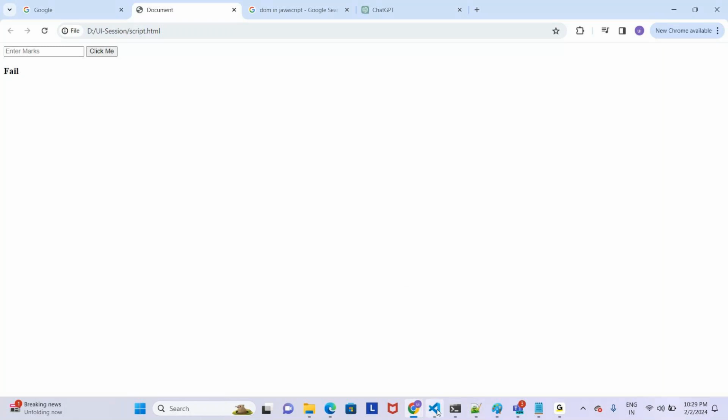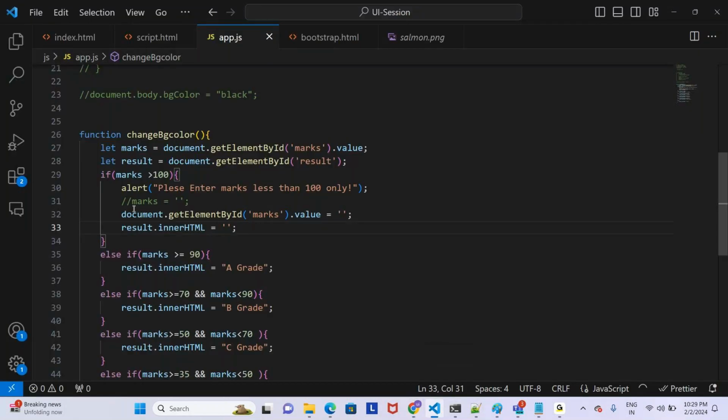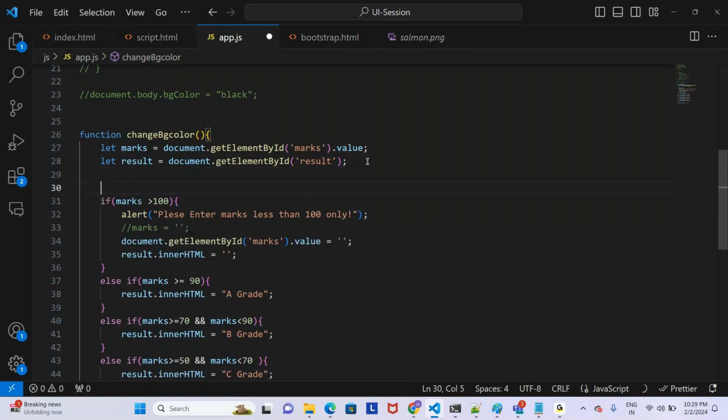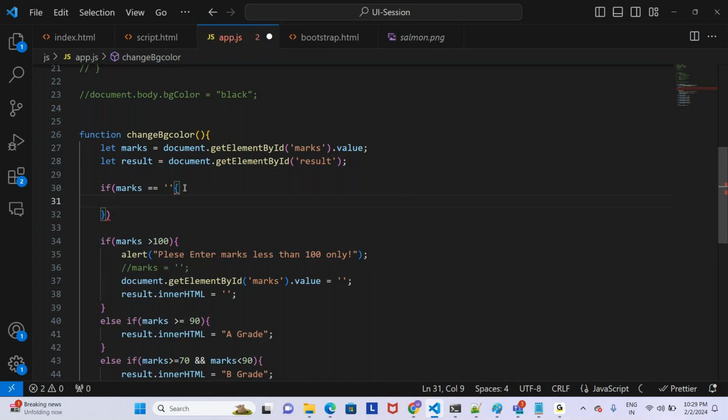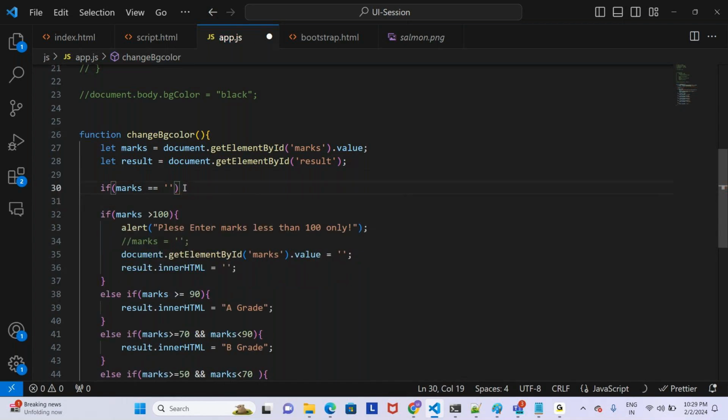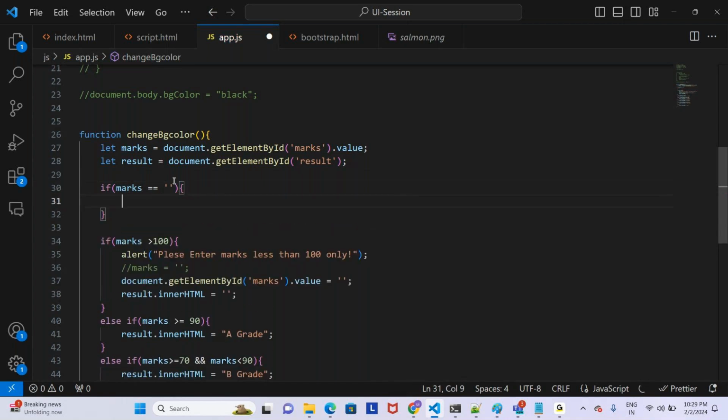So what we are going to do is add one more if condition here. If marks, what is marks? Marks are nothing. So there is no marks. So marks is double equal to empty string. That means there is no value in the input field.